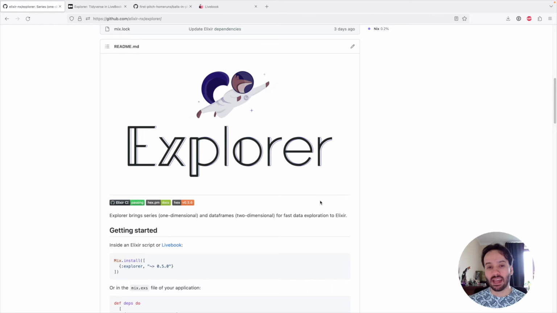When you think about data in Elixir, we want you to think about the Explorer project. The Explorer project is a project for the Numerical Elixir organization. And it brings series, one-dimensional data, and data frames, two-dimensional data, right into Elixir. It is implemented on top of the Polars project, which is a Rust library, so it's quite performant, and it's highly inspired by the dplyr project from the R community, which is quite expressive. So our goal is to bring ideas from both of those communities into Elixir in order to provide a powerful and elegant tool for data processing.